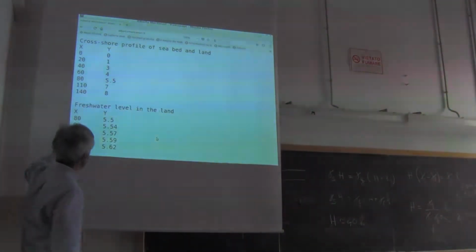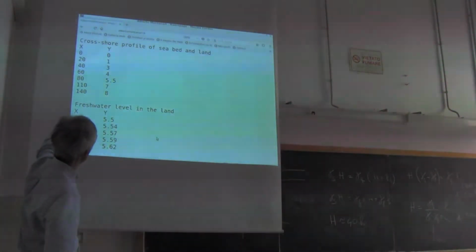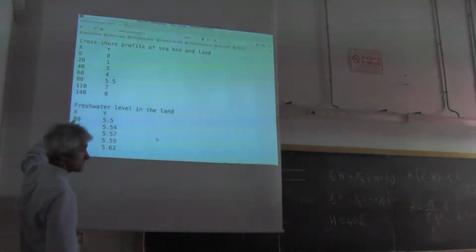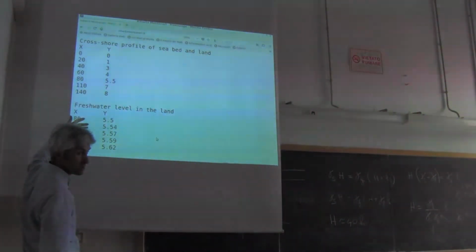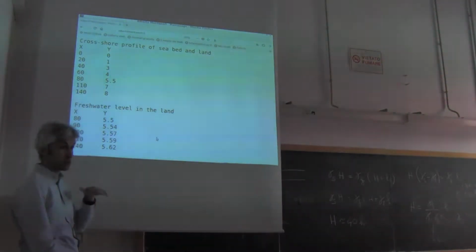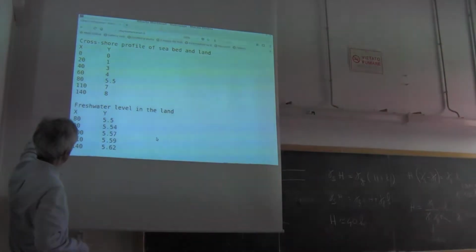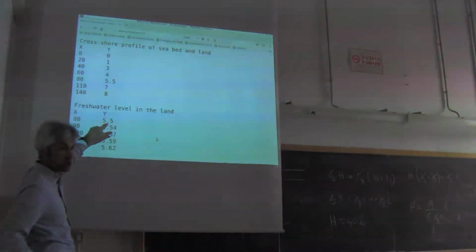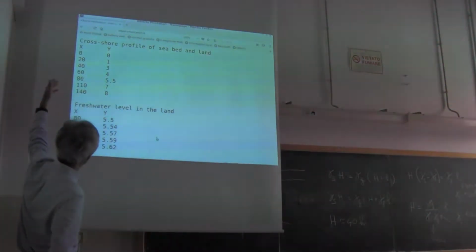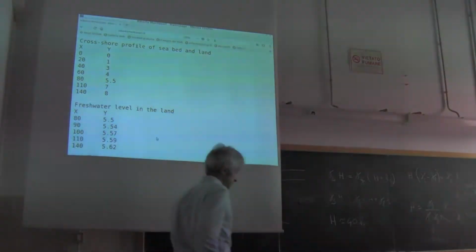And then these are the coordinates of the freshwater level. You see that the coordinates of the freshwater level start from an abscissa which is not 0, because it needs to start from the shoreline. The freshwater level starts from the sea level at the shoreline, which is located at x equal 80. And then it goes up.